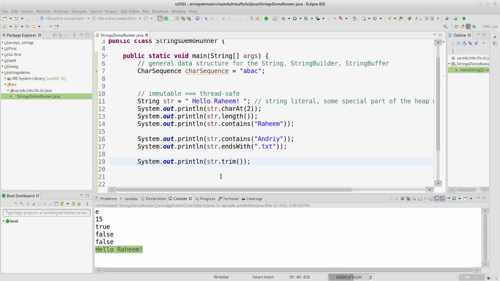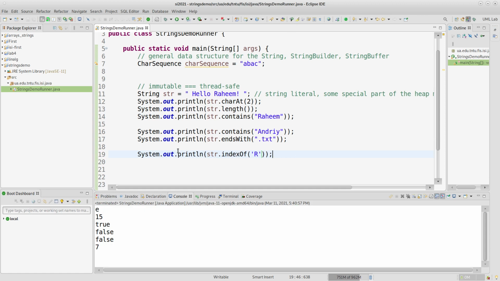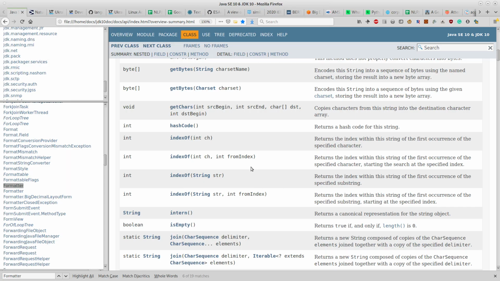For instance, the letter R. Let's check. 7. 0, 1, 2, 3, 4, 5, 6, 7. R.